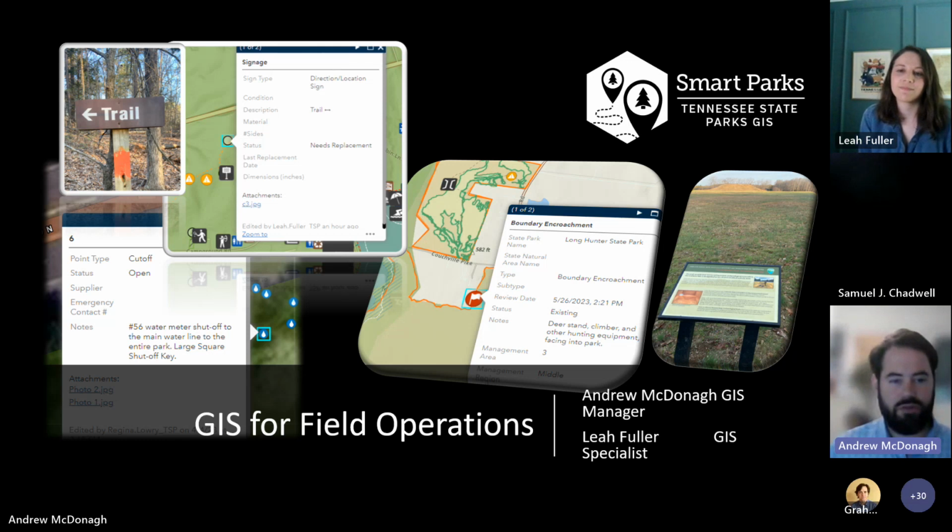The first few minutes, the first 7 minutes or so, is going to be going over the One Smart Park concept. So if you've heard this spiel before, feel free to go grab a coffee real quick and come back for the live demos, or feed the snake in the nature center, whatever you have to do this morning that's on your to-do list. But otherwise, we'll dive right on in.